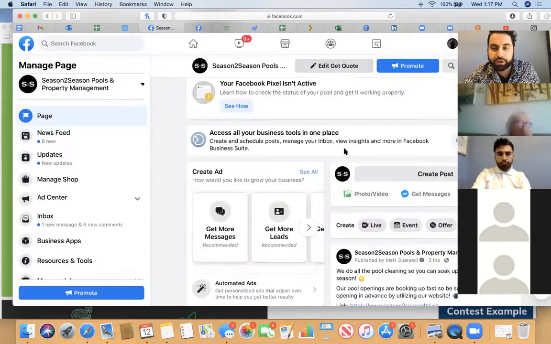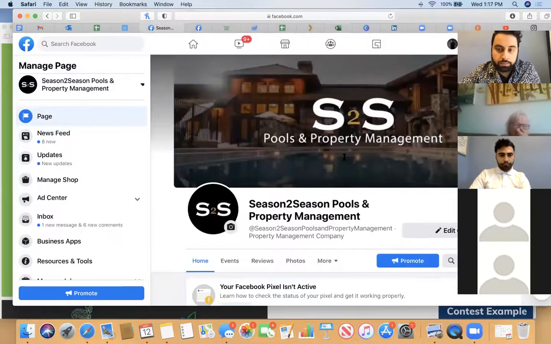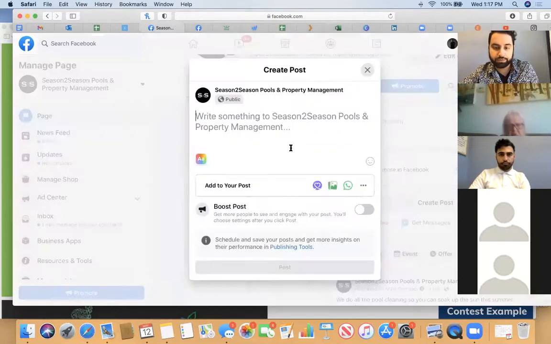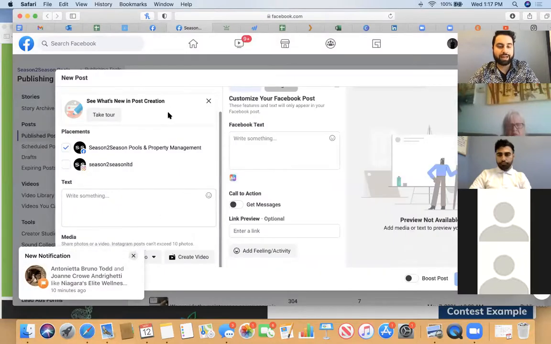If you're on your business page, you go to create post here. You can create a post within the actual template here. Once you create the post, I'm just going to do this for the sake of demonstration. You're going to click publishing tools. Once you hit publishing tools, you're going to get taken to this window right here.